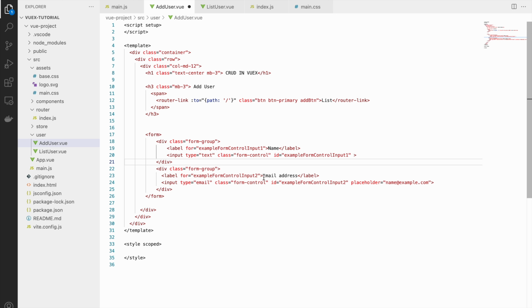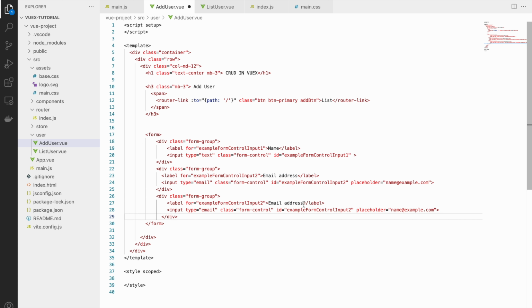Now let's create the third one. The third one, let's say phone number. Change the label to phone number. Also change the type, let's say tel. Then remove the placeholder and change this to 3 and 3.